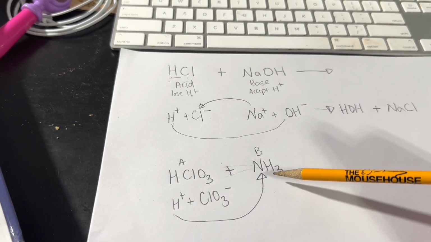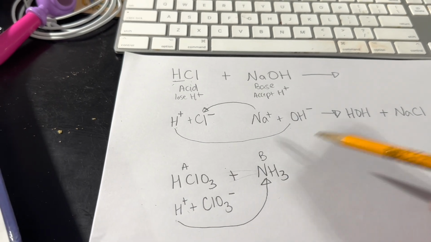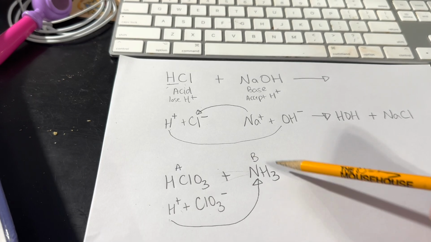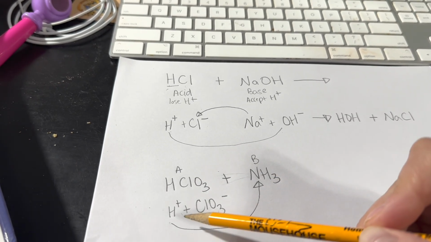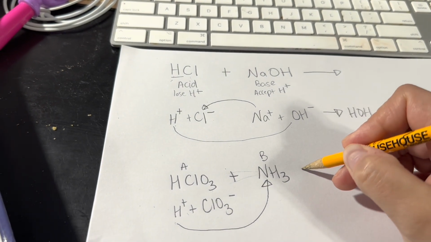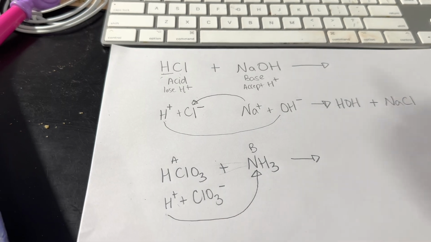The bases that have hydroxide are all ionic and will also dissociate just like our acids. But this one is different. That's why I wanted to show it to you. Since there are no charges here at the moment, when this guy accepts its hydrogen ion, what do you think is going to happen to its charges?